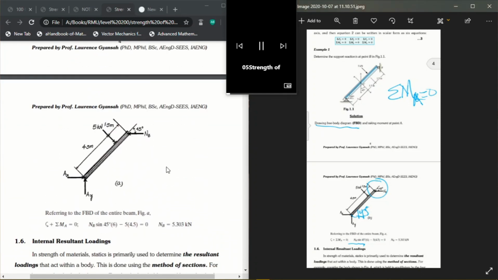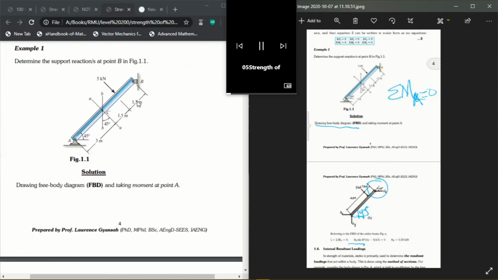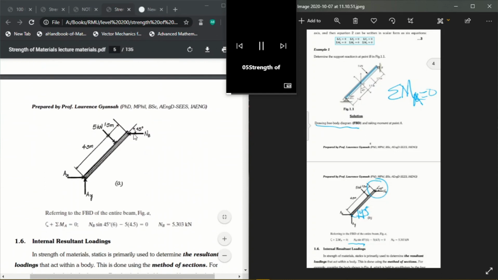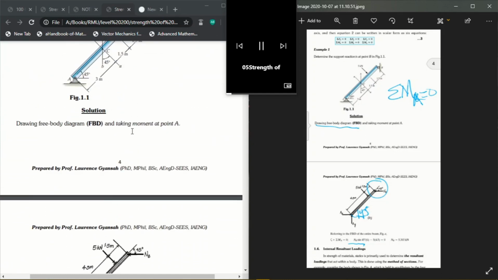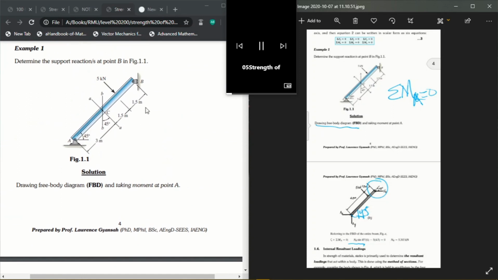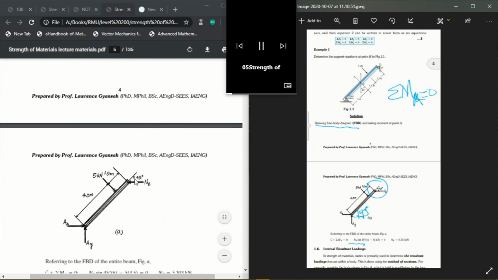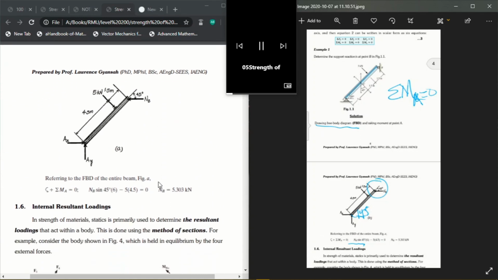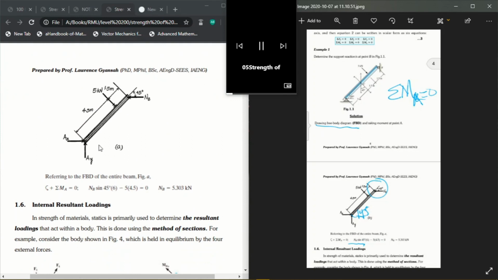And you could see that at point B, we have illustrated a force NB at an angle 45. Because if the angle down is 45, by parallelism, the angle at the top is 45. That's corresponding angles. And if you want to do that, you only have to take moment at where? Point B, because we are going to use summation of moment at a certain point, B is equal to zero. That's all that is using, the equilibrium equation.